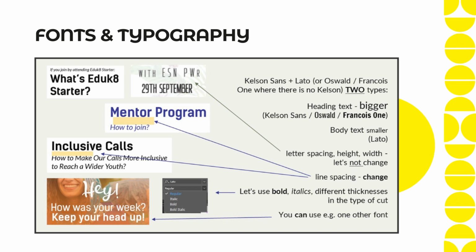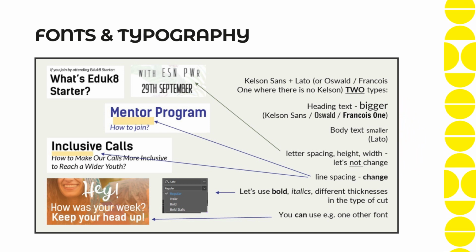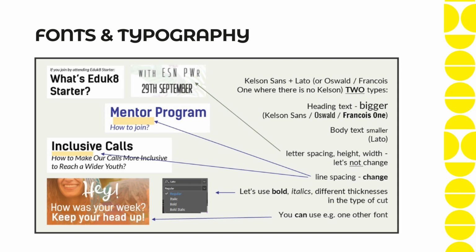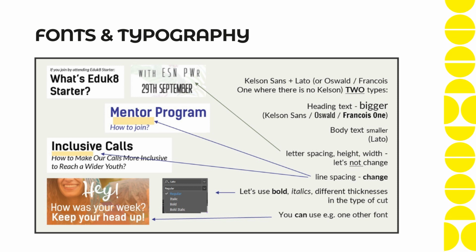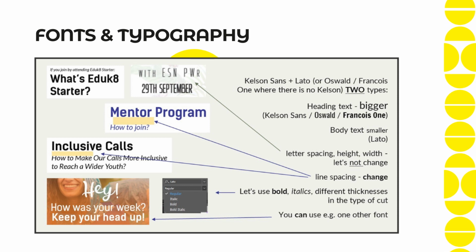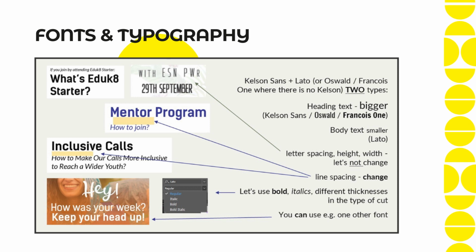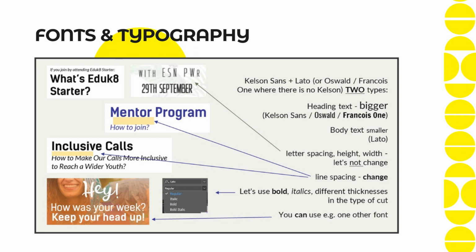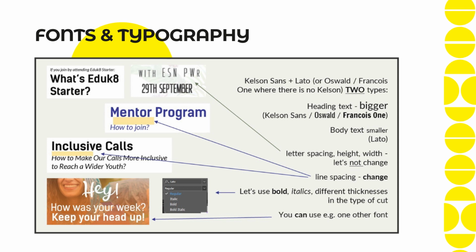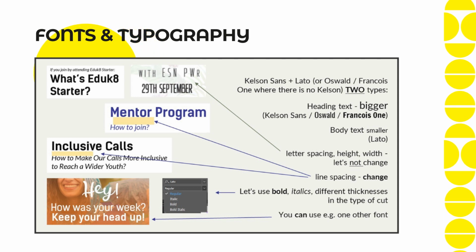This document describes the usage of fonts and their typefaces. There is an example from the NGO Erasmus Student Network. Their visual identity manual recommends using the font Kelson Sans for headings and font Lato for body text. But when it comes to theme topics, it is allowed to combine Lato with a specific font according to the topic we are presenting. If you don't know which font would fit the best, try the font matching tool.